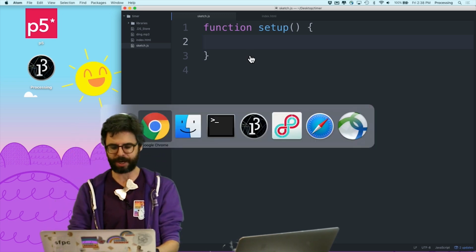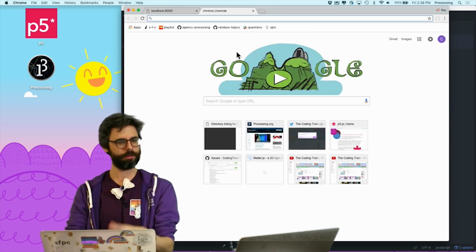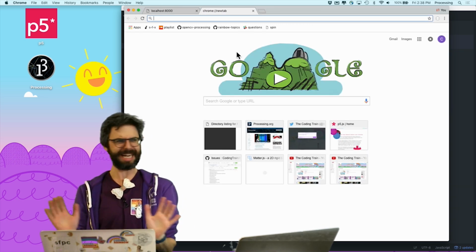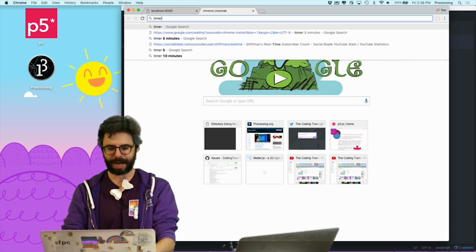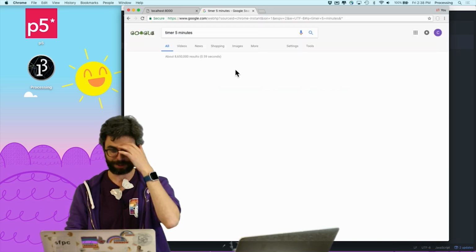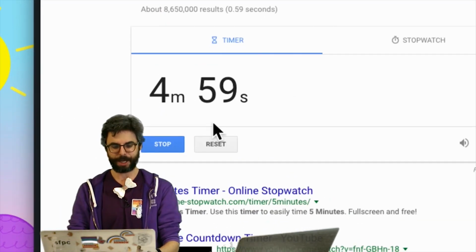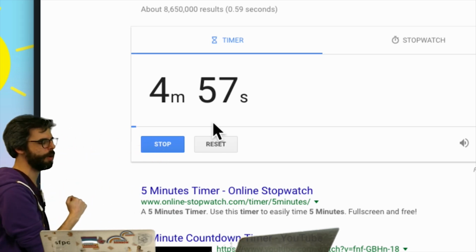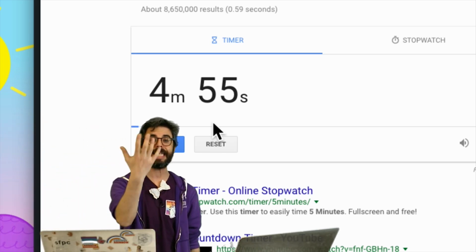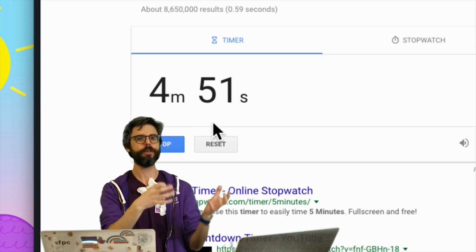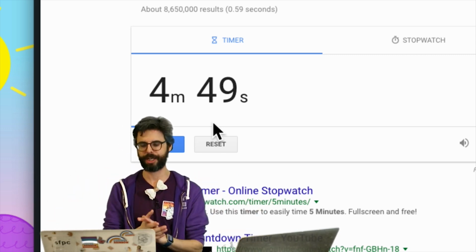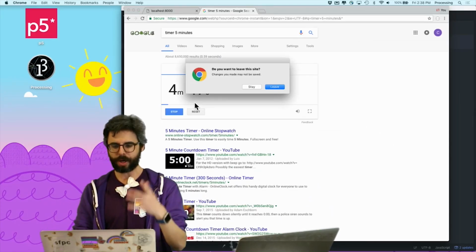Okay, so what's the functionality that I want? If you ever go to Google, which you probably do, did I plug Google? I didn't mean to plug Google. And if I type in timer 5 minutes, it knows what I'm going to type. That's how crazy it is. You can see I get a timer. So this is basically what I want to program. And if I can make this and make it easy for you to do the same thing, you could probably come up with a much more creative version of this or use this in some other kind of application that you're doing.